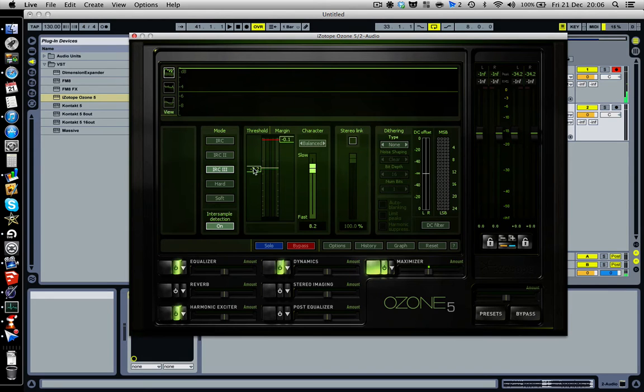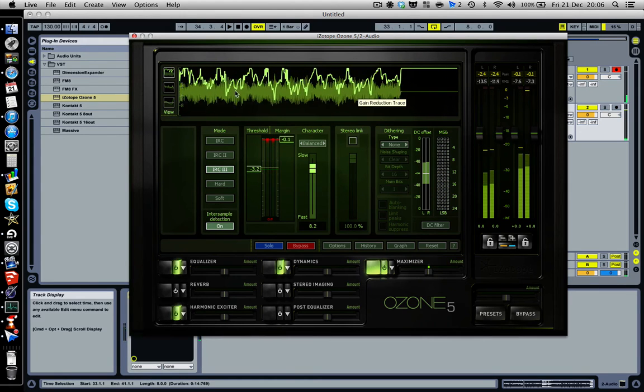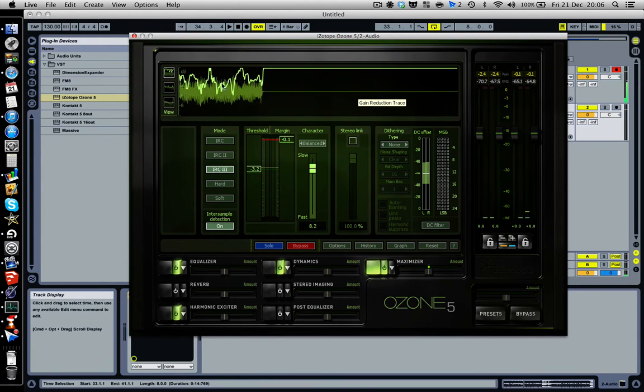It's also worth noting, if you look in this window here, you can see what the limiter is doing, which is really nice because it means you can see what is triggering the limiter, which is super important.